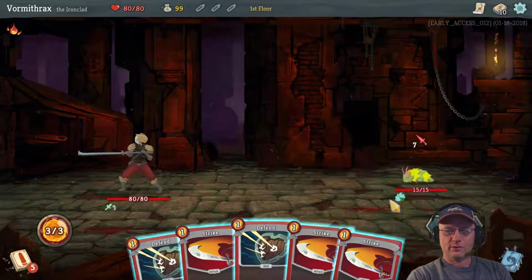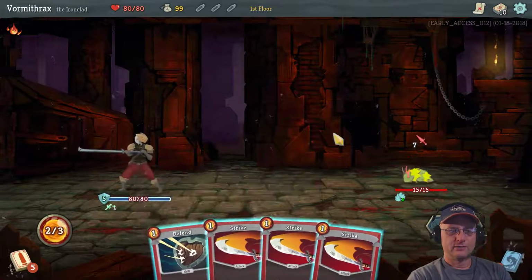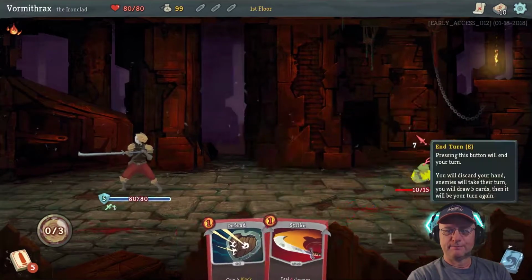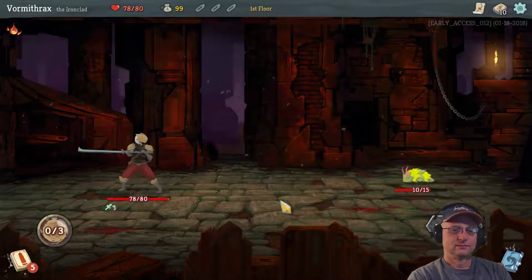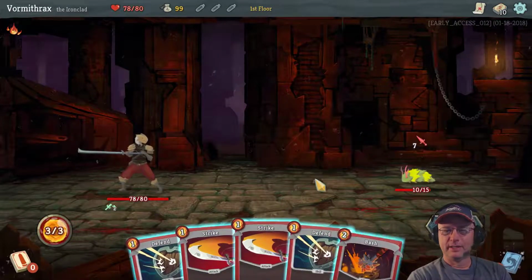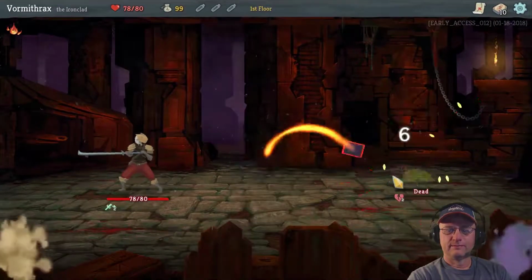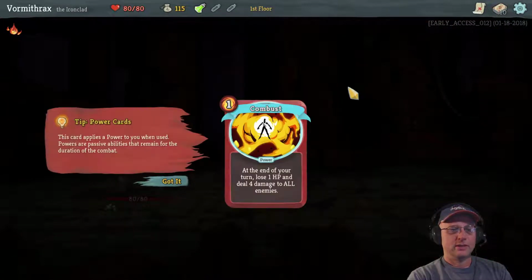Alright, so I'll hit him once, he'll curl up for 3 block. He's going to do 7, so let's go ahead and do that. 2 will get through, but I'll heal that back, so I'd rather get some damage on him. No problem. And he's got no healing this time, so this should finish him. Alright, gold, dex potion, and alright, power cards.